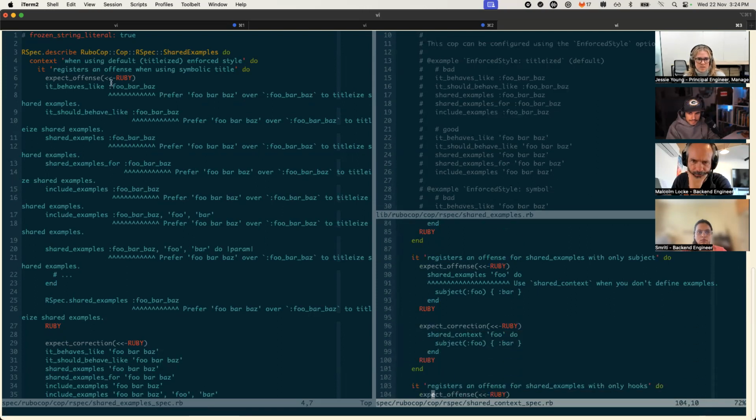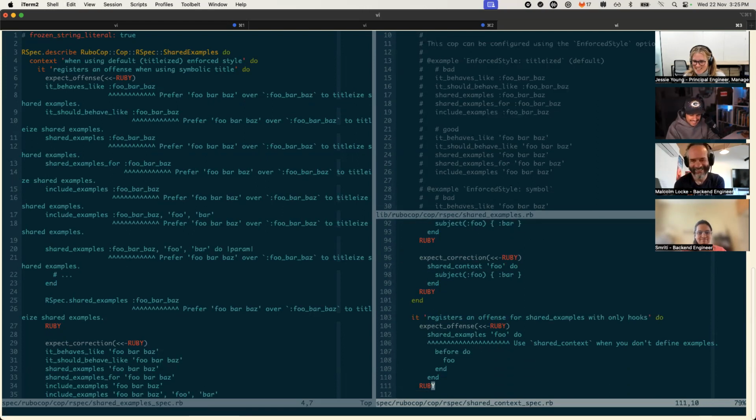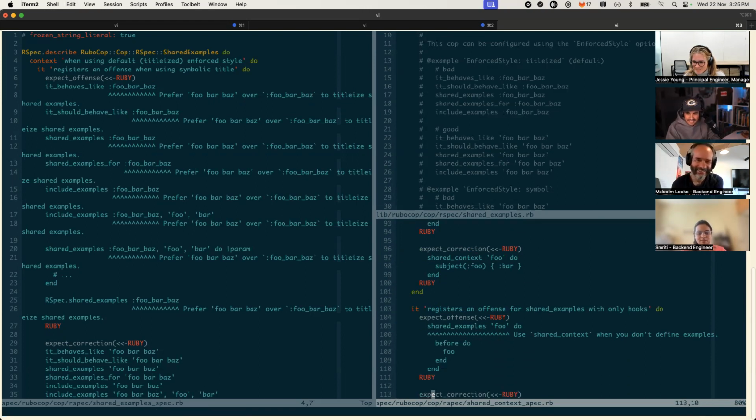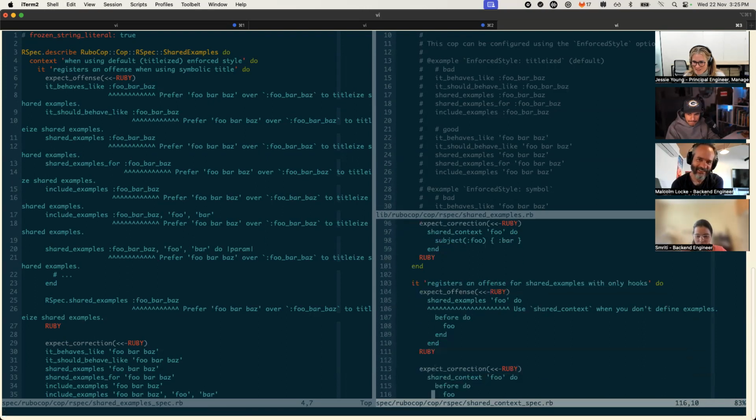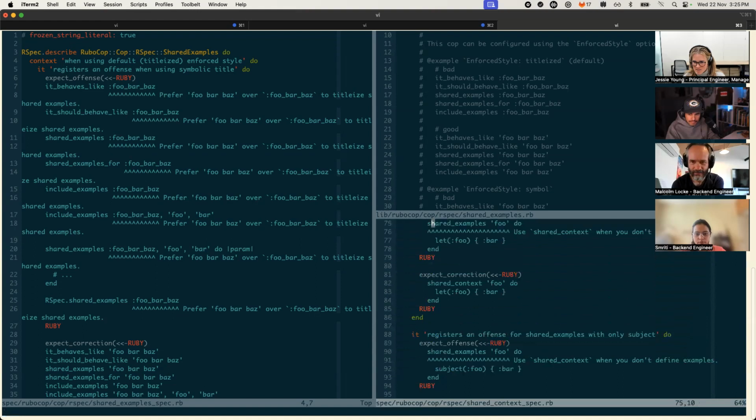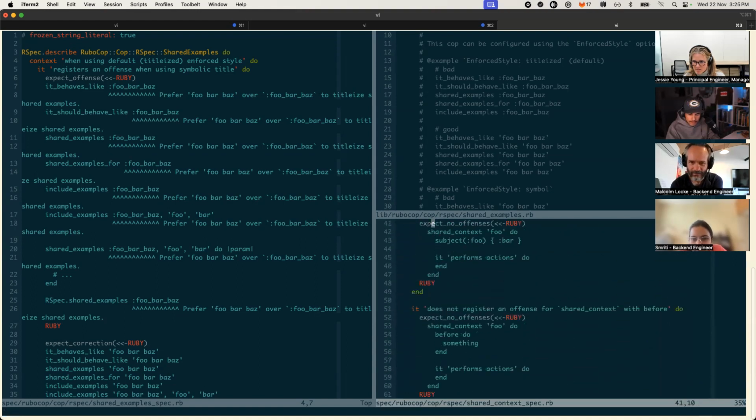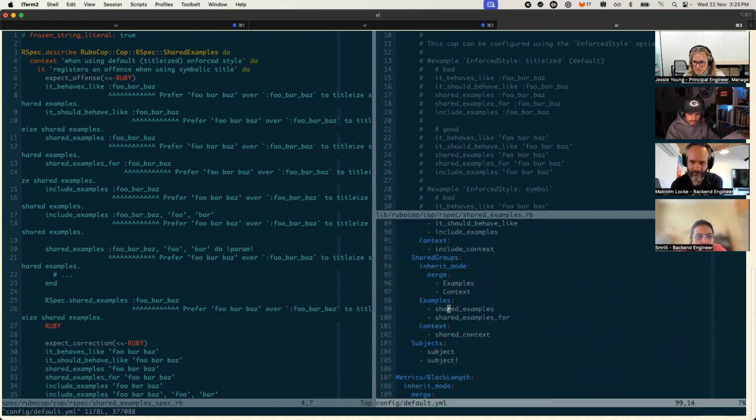Let's just search. I really hate these examples, but they're everywhere, and they're the same everywhere. I think they might be in this shared context. No, I don't know what this file is actually. This is just more expect correction stuff. Let's go back.